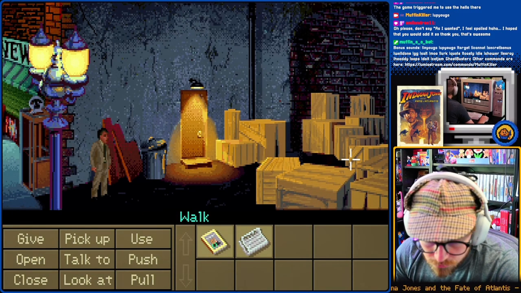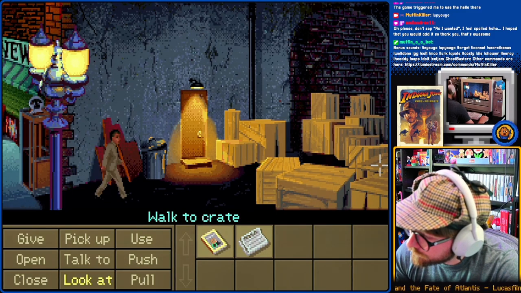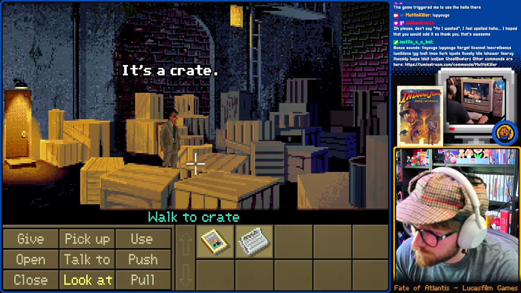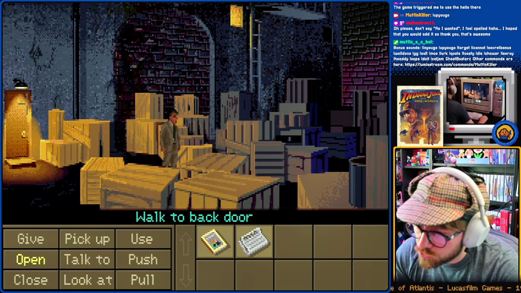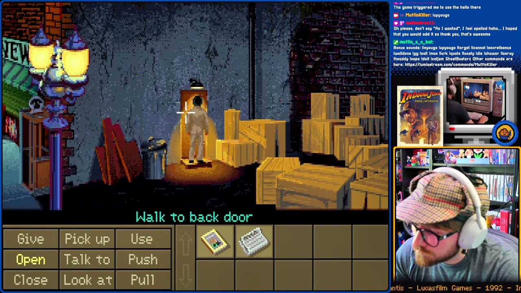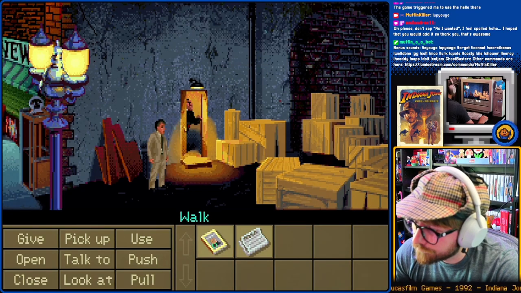Got a back door. And some crates. Should we have a look in the crates? Let's look at the crates. It's a crate. It's just a box. Is the back door open? It's unlocked. Convenient. Uh-oh.